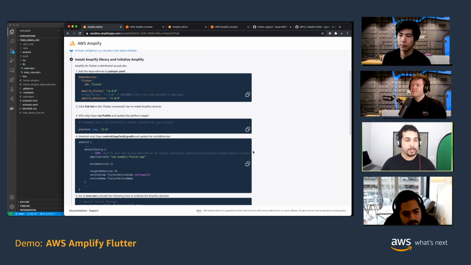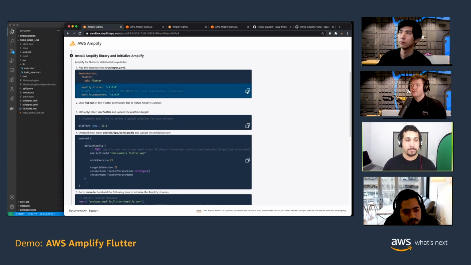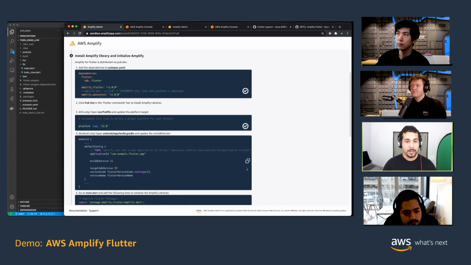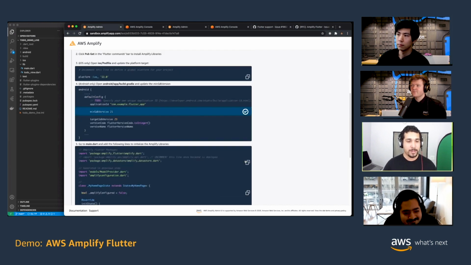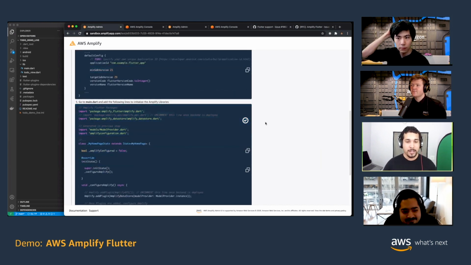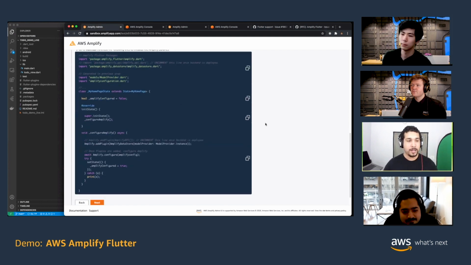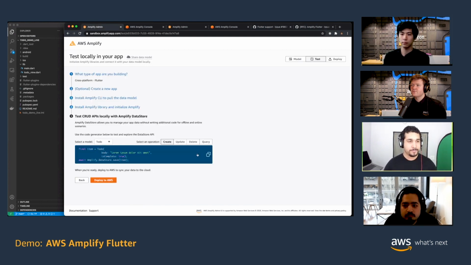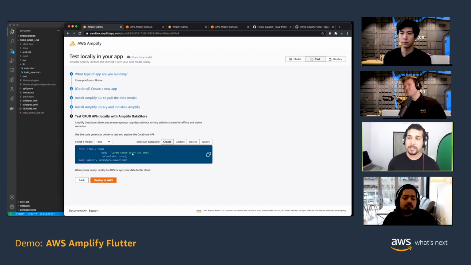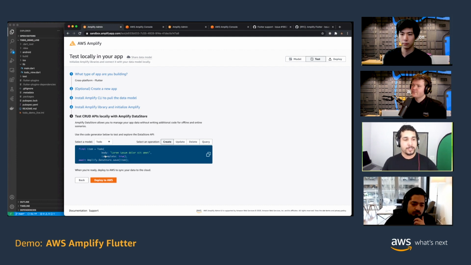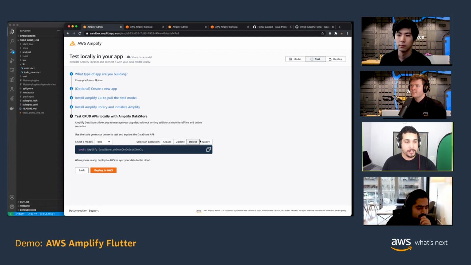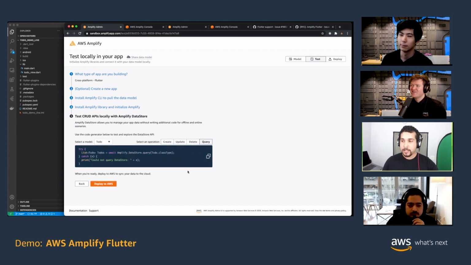Then it's going to tell you how to get this implemented into your Flutter project, which is also really nice because you can simply hover over and copy. It copies all the relevant stuff, not all the junk, right? So you can copy, paste, and put all this stuff in your project. And then it even goes as far as showing you how to implement these objects. As you can see, we had a body and an isComplete property on our schema, and it tells you how to create, update, delete, and query for all this stuff. So it really guides you through this entire process.